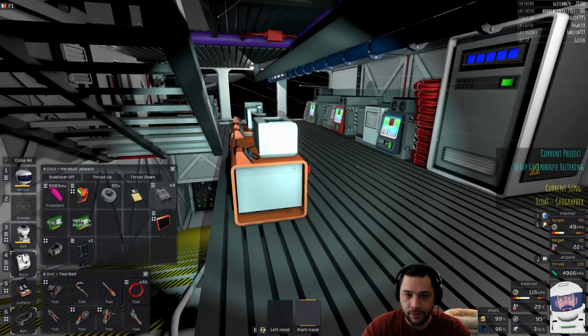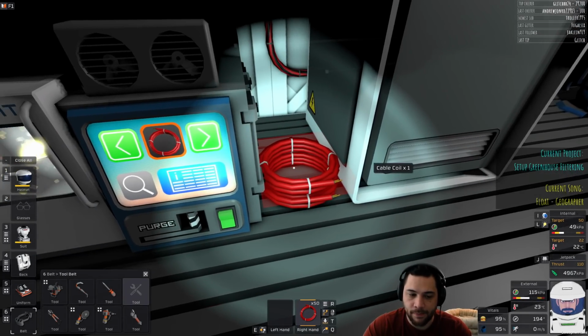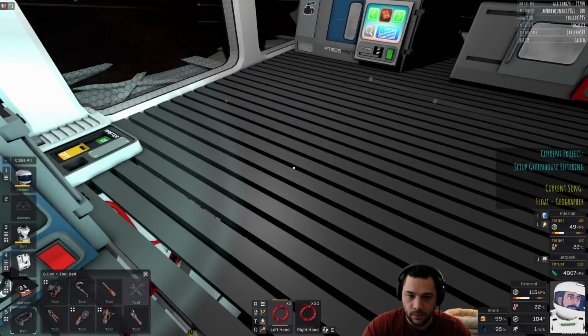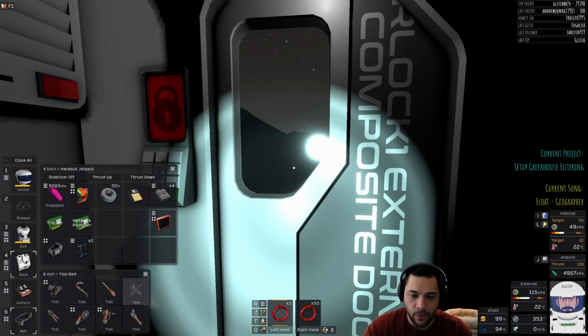Swap my propel tank out. I've been using my base atmosphere to propel, so if I use my jetpack indoors, it's not screwing things up. All right, that's enough cables. Let's wire the bad boy up.